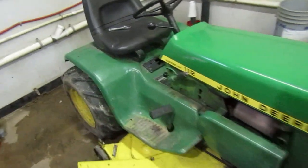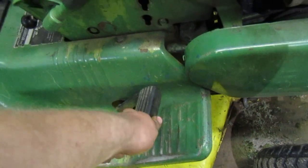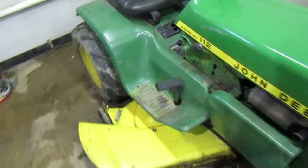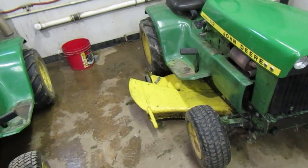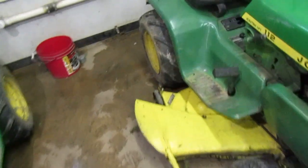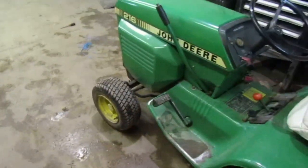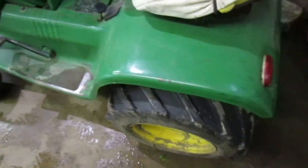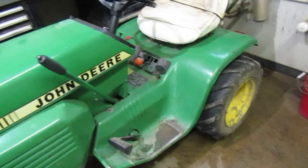Another thing that we need to fix on this is when you have the deck up all the way, the brake pedal goes down just fine, but it sticks. You gotta pull it back up. See, well, it sprung up, but you gotta pull on it for it to come back up. I think the mower deck is probably touching the linkage or something. Something under there isn't getting along with it, and so it's slipping. We'll see. Hopefully we fix the slipping problem with this. Let's take it back in there and we'll pull the rear tires off. Yeah, we'll pull them both off and we'll see if we can figure out what the deal is with it.